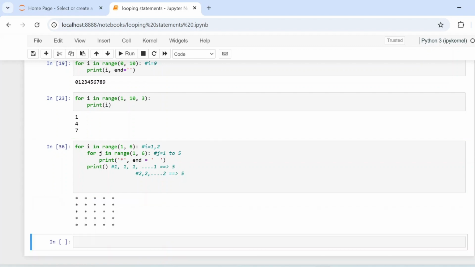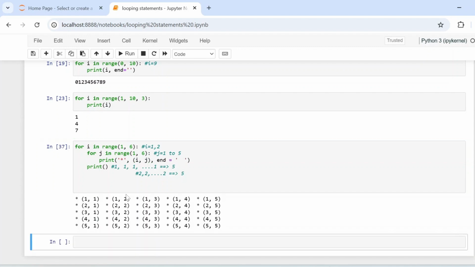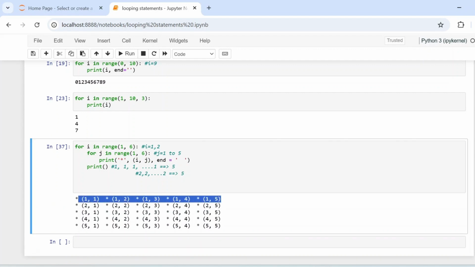Now we can also print all the corners of this particular square. How can we do that? In order to print only the corners, we can call that a hollow square, right? We have to print the star marks only at certain index positions. Let's see those index positions, you will understand now. We have to print only the corner values, the last column, the last row, and the first row and first column. So how can we make that happen?